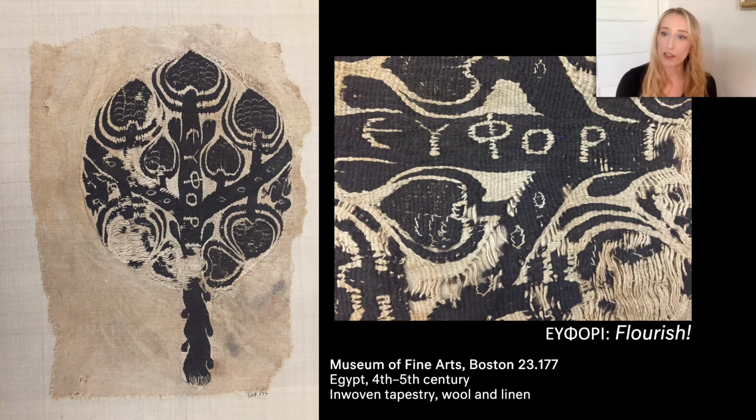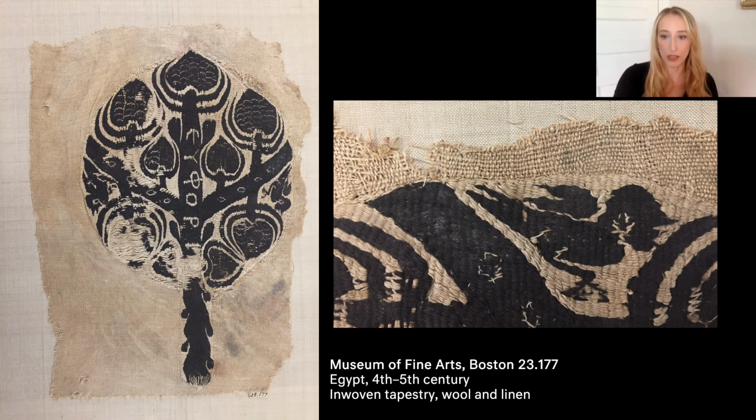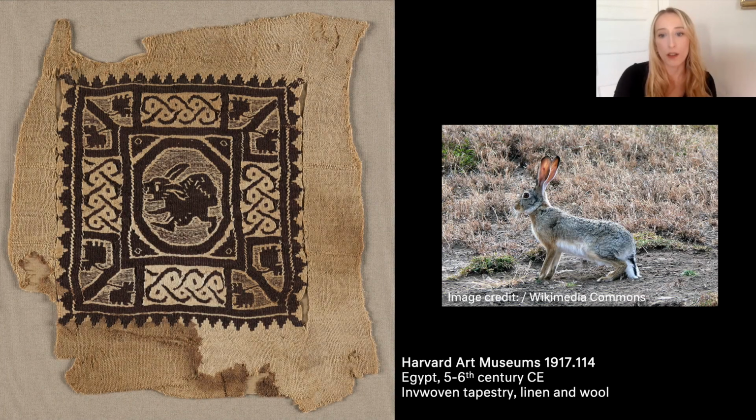Woven here is stylized vegetation in purple wool that carries heart-shaped leaves or fruits. The Greek inscription running down the stem of the stylized plant gives the verb "flourish" in its imperative form, creating a wish meant to conjure abundance and prosperity for the home whose walls the textile embellished. Tucked into the purple leaves is a symmetrical pair of birds that brings the purple tree and its message to life. Another favorite animal symbol of abundance in Byzantine Egypt is the rabbit or hare.